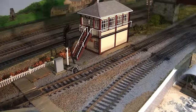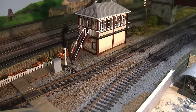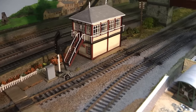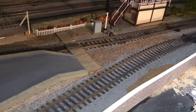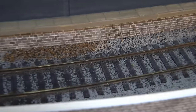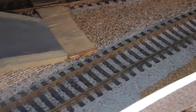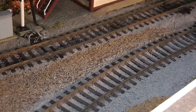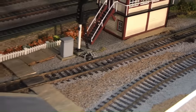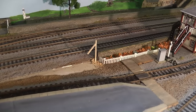Once the rail's done, I've done that in the usual way, using a matte brown and a matte black, mixing them together in various shades, because you don't want the tracks to be all one colour. As you can see, there's definitely light shades of brown and grey and black on this track. All I've got to do now is weather the ballast, darken that down, and it'll be ready for running trains on.